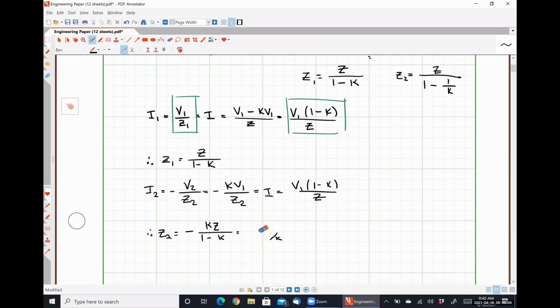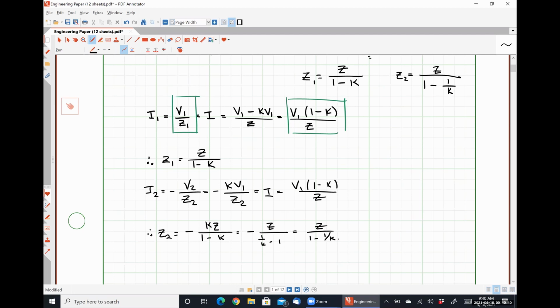So let's go back. Skipped a little bit of algebra, but let's go back one. All right. So if I divide both things by K, numerator and denominator by K, I obviously have negative Z in the numerator, and then 1 over K minus 1. I multiply that negative 1 through, giving me Z over 1 minus 1 over K. That's what happens if I don't skip the math. All right, so we have a means by which to split up any impedance.